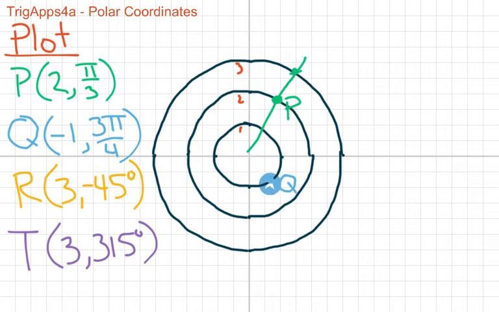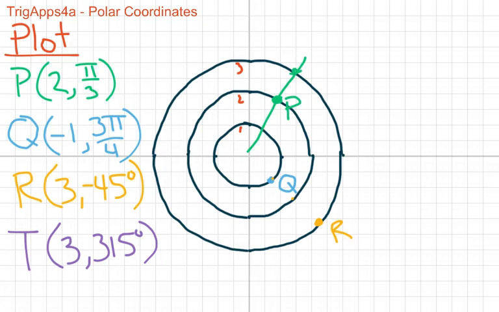Now another point we could call Q is 7 pi over 4, 1, 2, 3, 4, 5, 6, 7, and out 1 unit. So 1 comma 7 pi over 4. Let me show you 2 more, and I think you'll get the gist here. So R is going to be in the negative 45 degree direction. So here's negative 45, positive 45, negative 45. And we're going to move 3 units, so 1, 2, 3 units, and that is the R, big R. Not the best choice of letters, but that's fine. So once again, we're in the direction of negative 45 degrees, and we've moved out to the 3rd concentric circle.